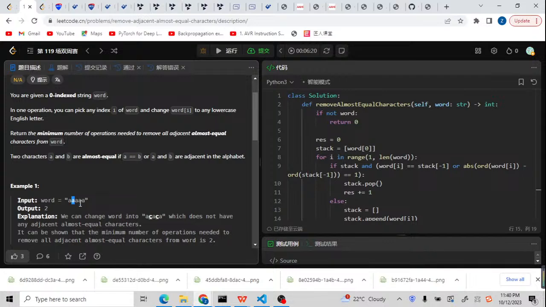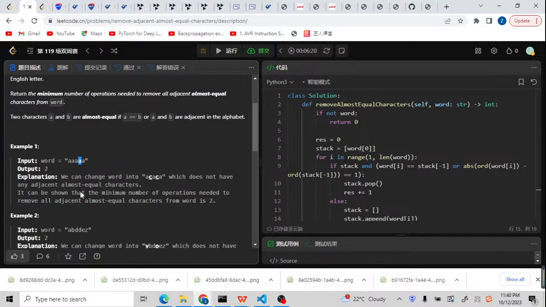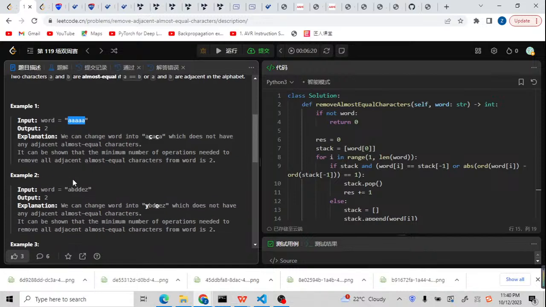And we can also change this A to another letter, maybe just C. So how many changes? There are only two changes. You can also consider it this way: you can split the array into several parts and check how many characters in between you need to remove. But this is going to be really hard to code. It's easy to code, but it's also easy to make mistakes. Basically you have to use the index to check all the possible results.